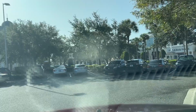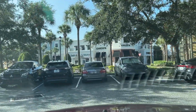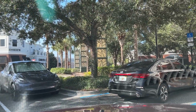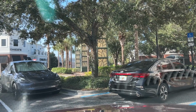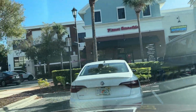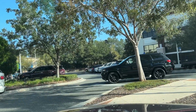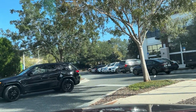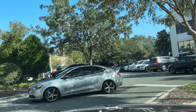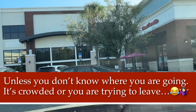Let's see what we got here. Oh, this doesn't go through. Aha, this is the Bright Now Dental. So here we are right beside Daniels Road. And you can just see, while I'm turning around here, you can just see how congested this side is. We're really packed in here next to Daniels Road. This space I just turned around in is more of a triangle than a circle, or I don't know. It was very efficient parking.